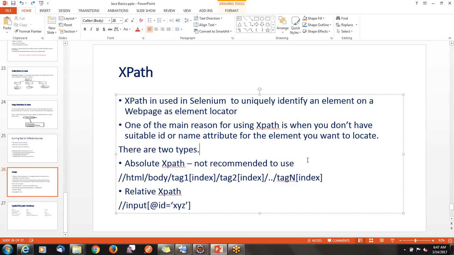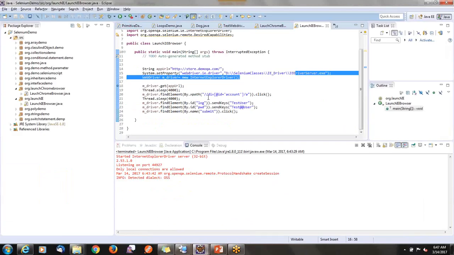So XPath is a way to uniquely identify the elements that we have on our web page. It will give you a unique locator for a particular element, and with the help of that, you can find that element with find by XPath. So you would need a unique locator for that particular element.